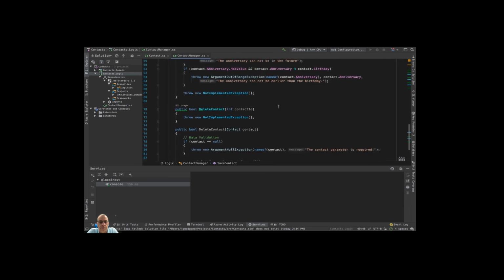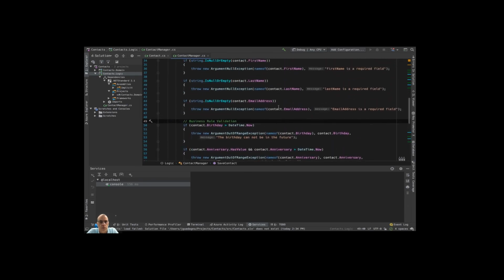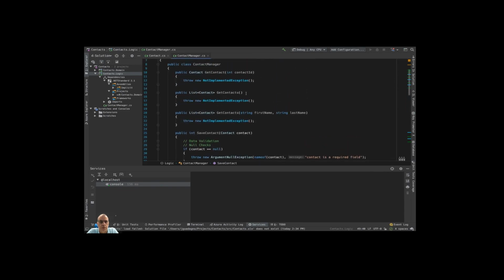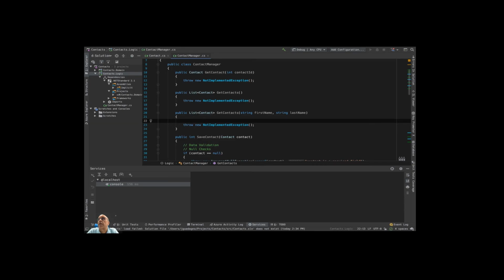So what other validations can we do? We can probably add some additional null checks to here. And I believe I have those already typed out, so we don't have to worry about it.